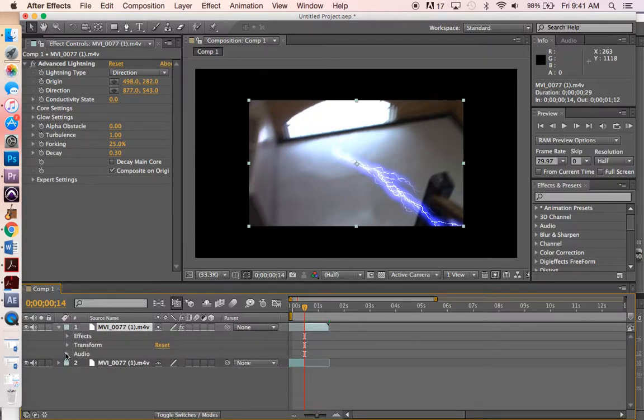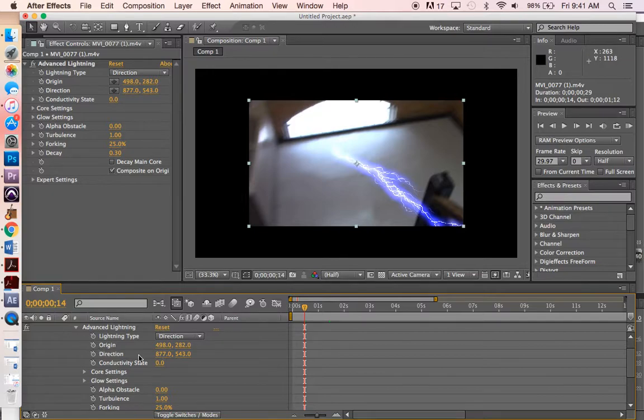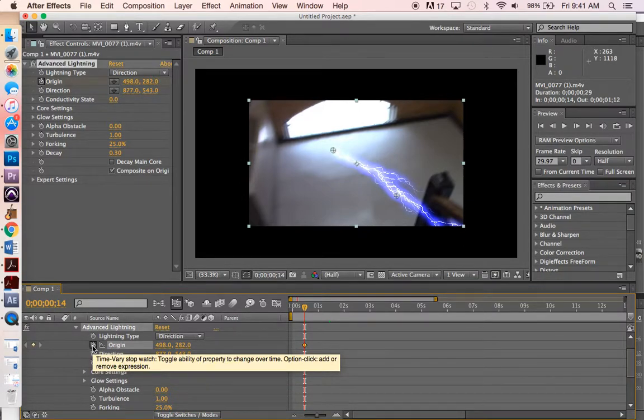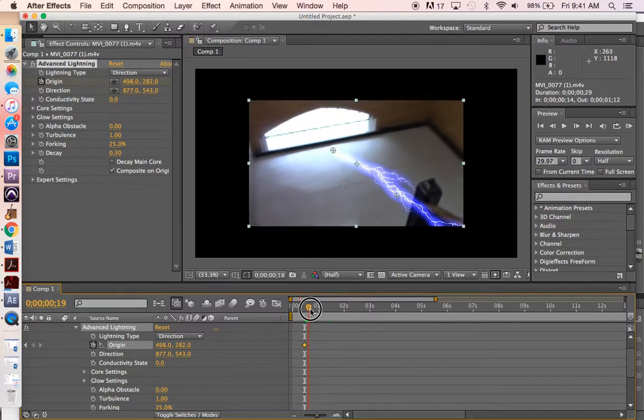And then you've got all these things here, drop down menus. So effects, and then there's my advanced lightning. And I'm going to go one more time. And now I can start sort of keyframing in here. So keyframing is that little button. So say all I want to do here is I want to go put that on, and now it put a keyframe, see?